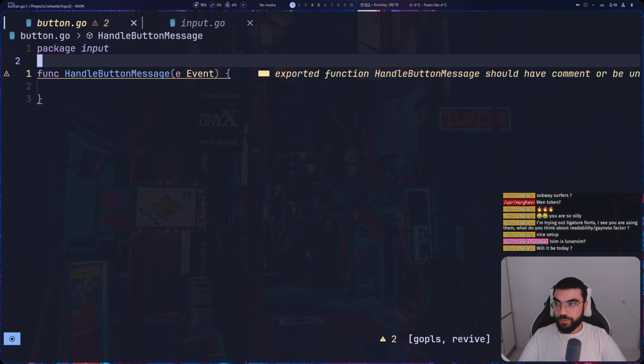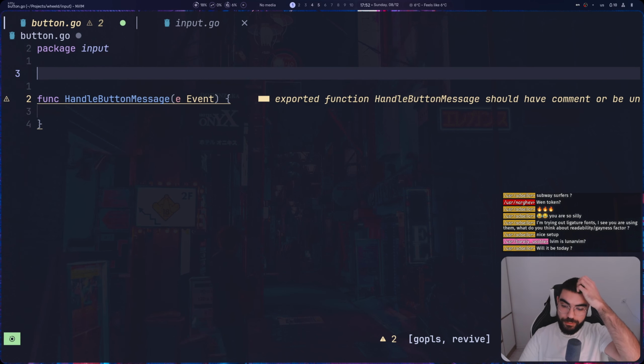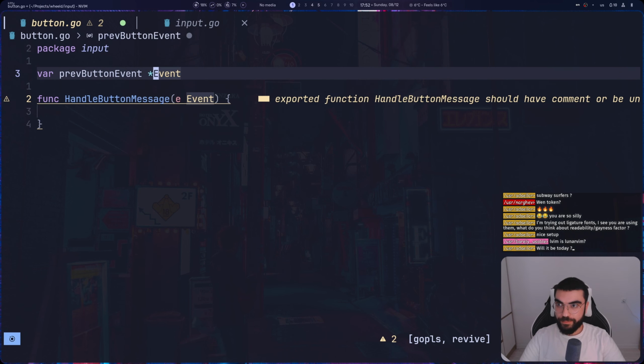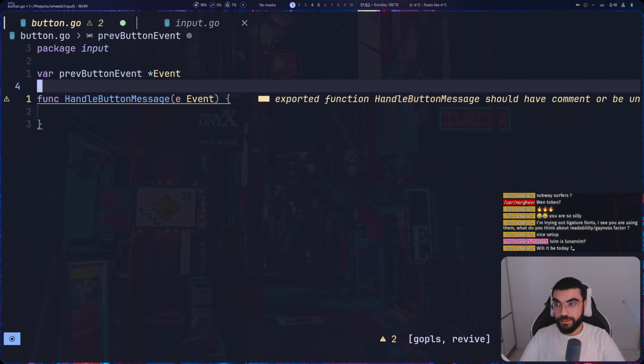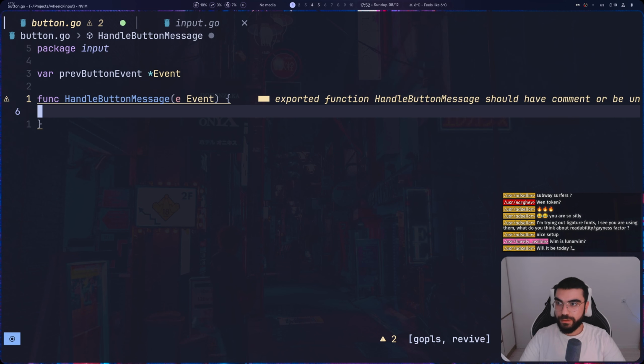All right, to do that, I want to keep a reference to the previous event. So let's declare a variable previous button event, which is a pointer to the event type.